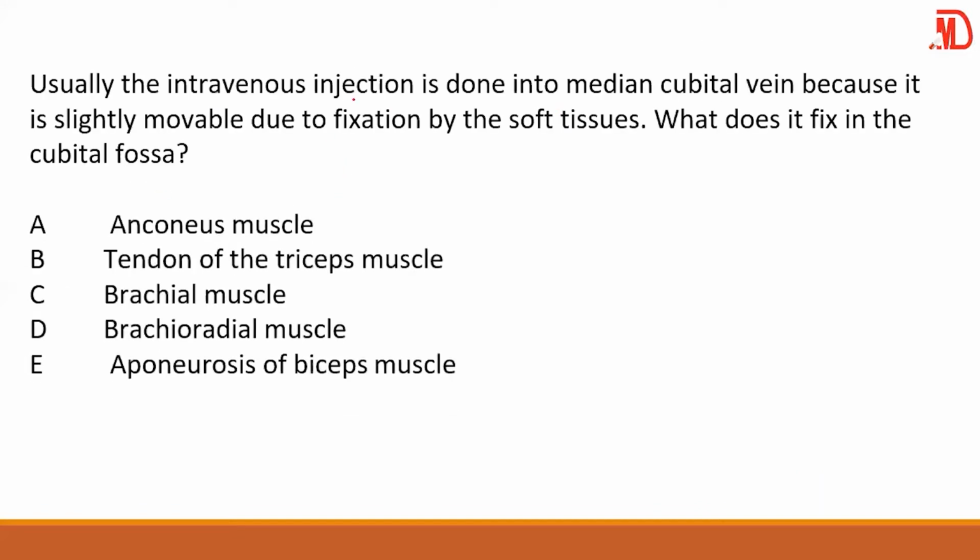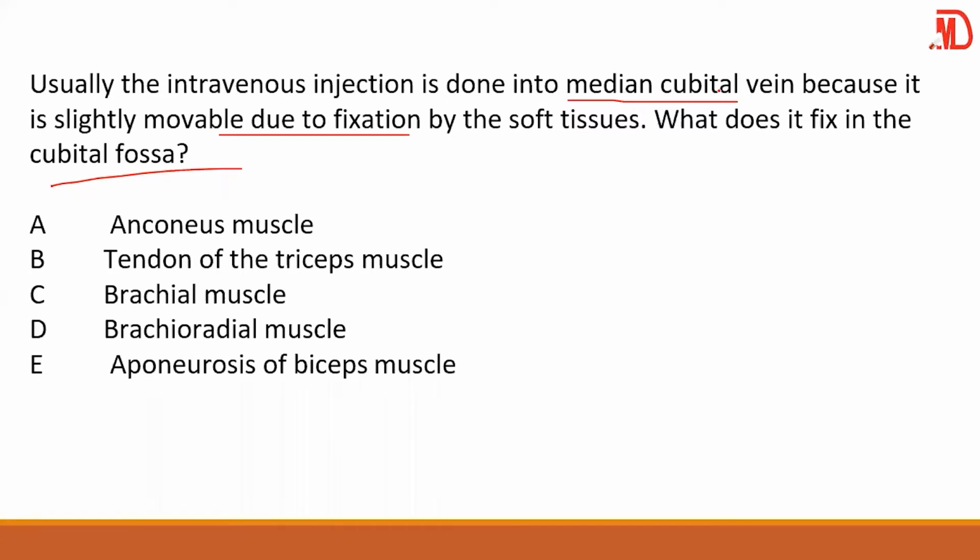Usually the intravenous injection is done into the median cubital vein because it is slightly movable due to fixation by the soft tissues. What does it fix in the cubital fossa? Again, they are talking about the median cubital. If you take your elbow joint, you can stretch it and flex it and look at it yourself.